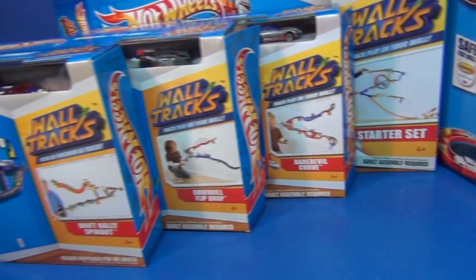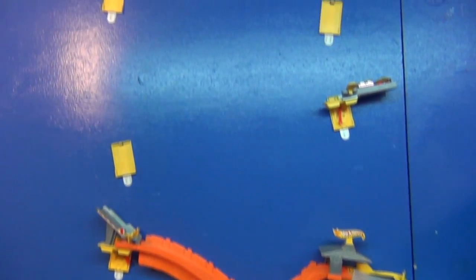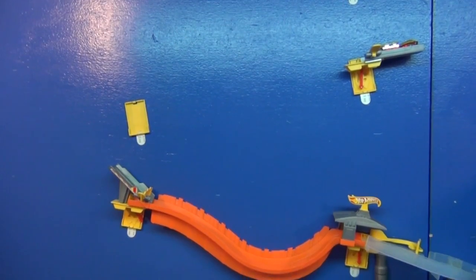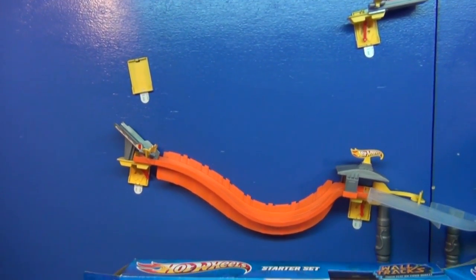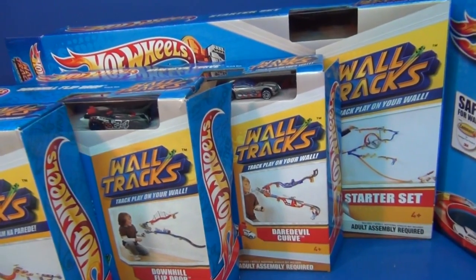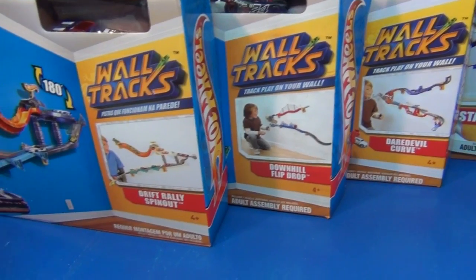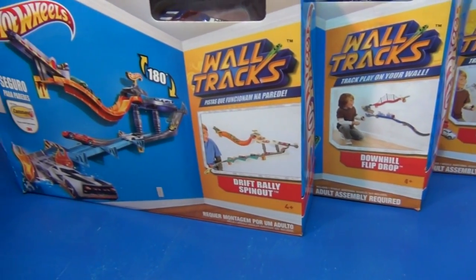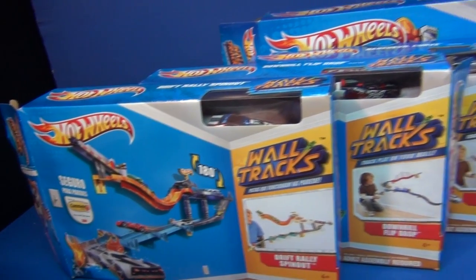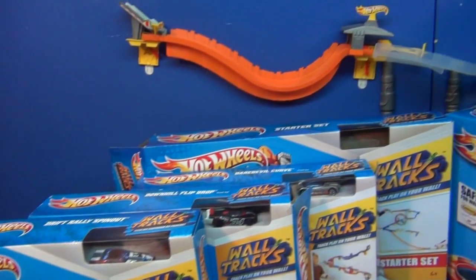So if you already have a setup on your wall for your starter set, as you can see right here, I have a whole bunch of brackets on the wall already. I can just interchange the parts. All four of these are interchangeable: the Starter Set, Daredevil Curve, Downhill Flip Drop, and Drift Rally Spinout. All four of these have interchangeable parts, but today we're just going to look at Drift Rally Spinout.